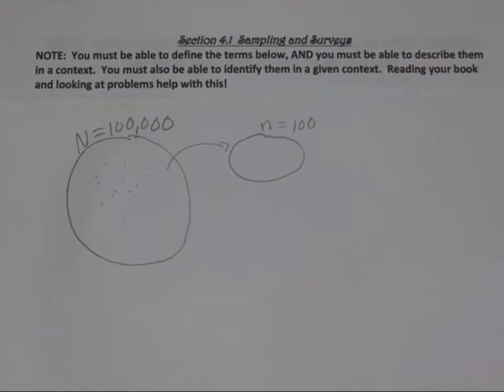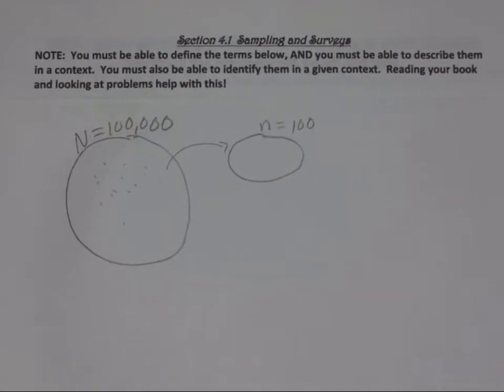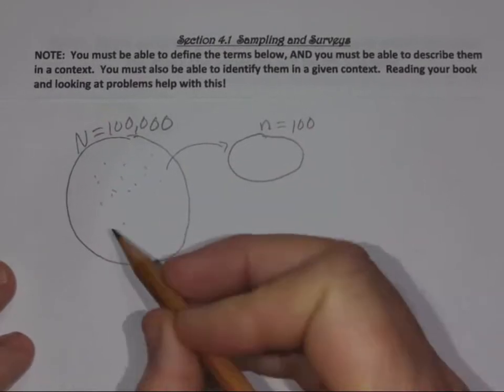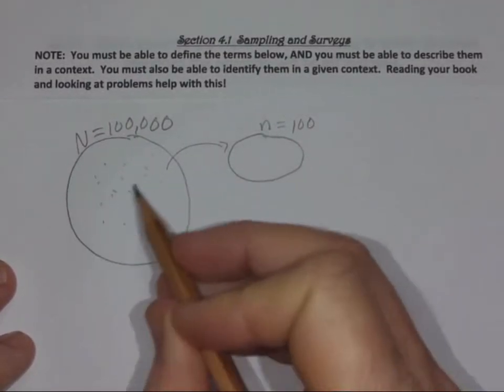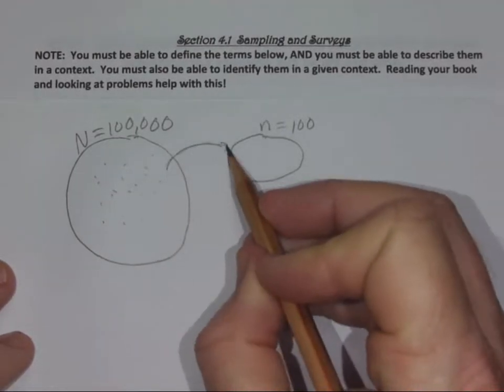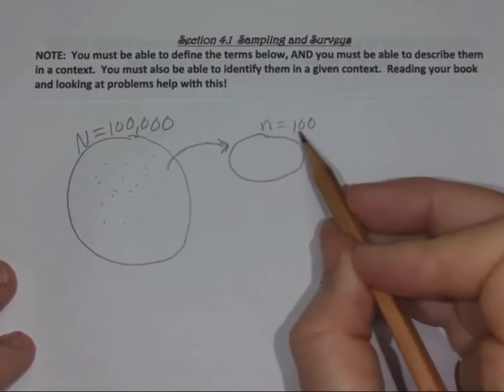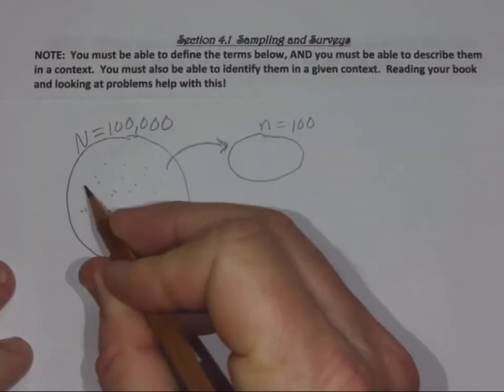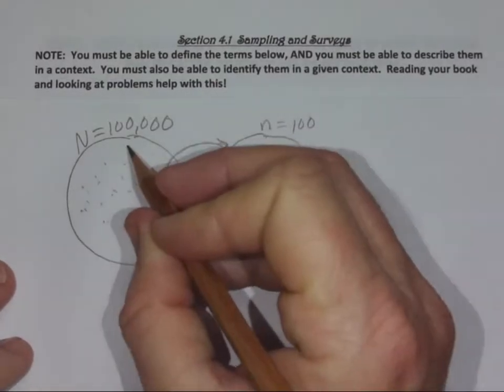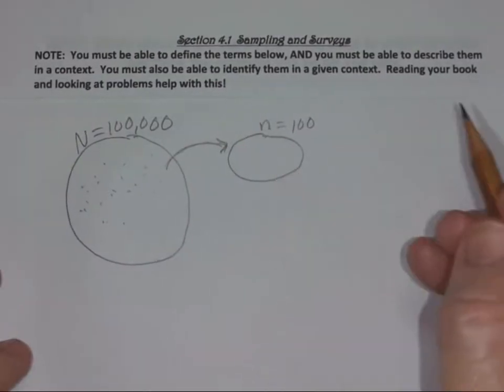Other examples of a population certainly don't have to be people. It could be things. Let's say there's a shoe factory, and the population is all of the shoes in the shoe factory. I take a random sample, and we'll describe how to do that, and I'm going to measure 100 and get what we call a statistic. Or the population could be every tree in this forest, and here's my sample of 100 trees.